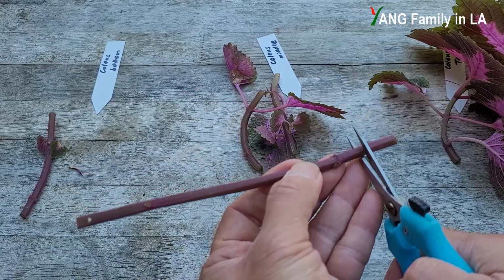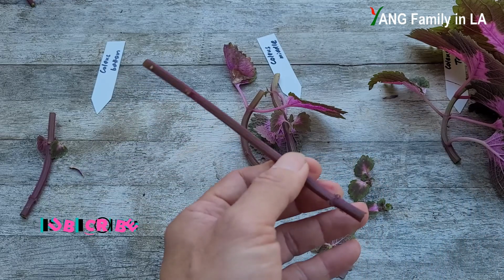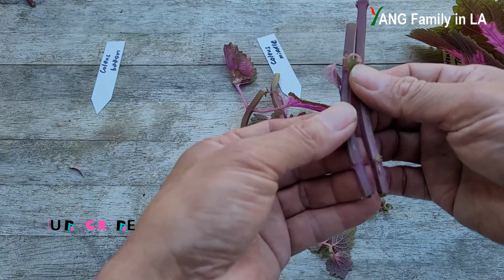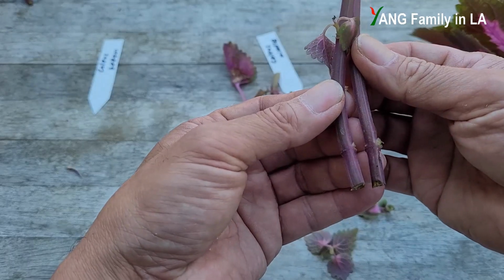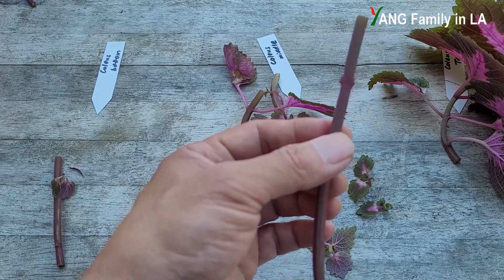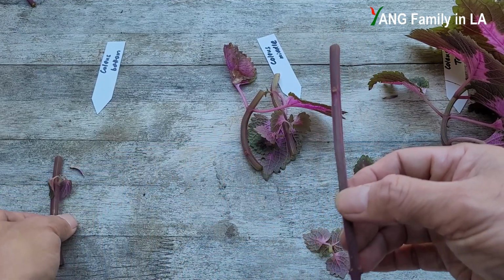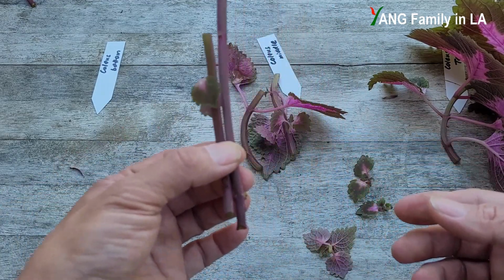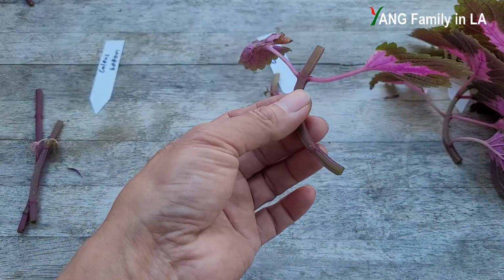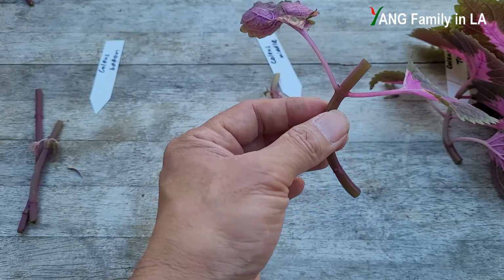And make sure everything is relatively the same length below the leaf node. But this internode is too long. But anyway, this is for the bottom part, so I'm going to treat this one.